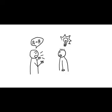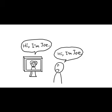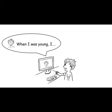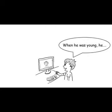So what is this technique? Well, here's what it is. Learning to speak English through imitation. When I say imitation, I'm not talking about repeating after native speakers using the exact same words to improve your pronunciation. I'm talking about something a little more advanced than that. Here's how it works. You listen to a conversation, a story, or some kind of speech, and then try to deliver that speech in your own words.